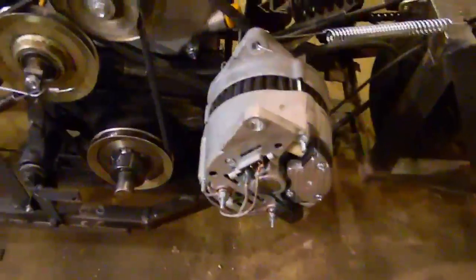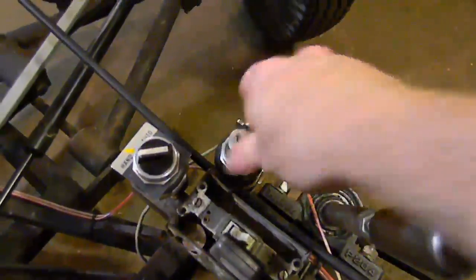I've got an alternator on there, which powers that headlight up there. That's what these switches are over here. I've got a kill switch, my alternator switch to turn that alternator on, and then the headlight switch here. And that helps for driving at night. I have an ATV battery on there, and the alternator charges that.